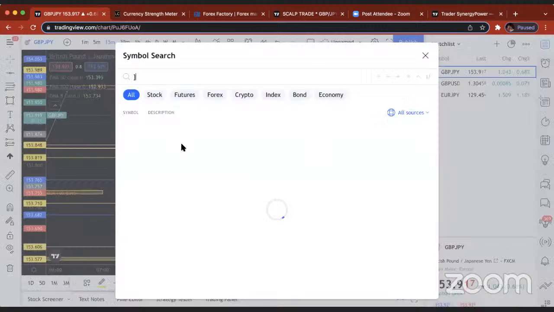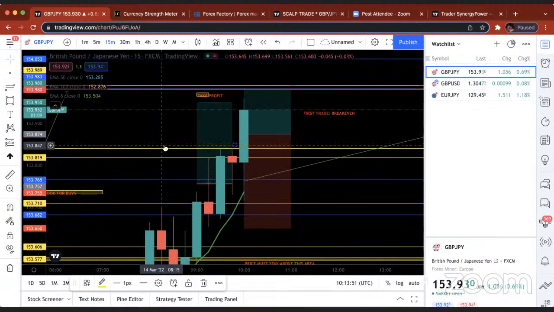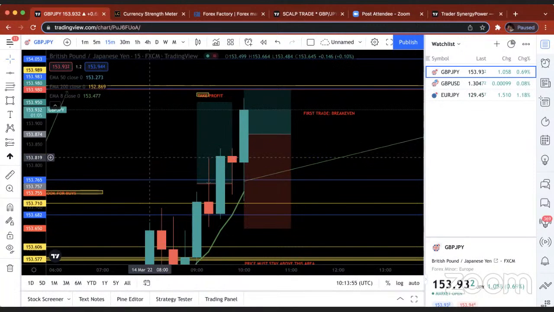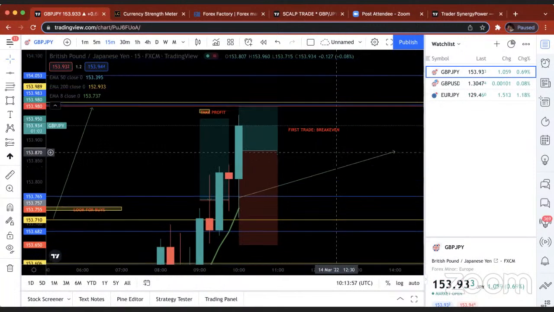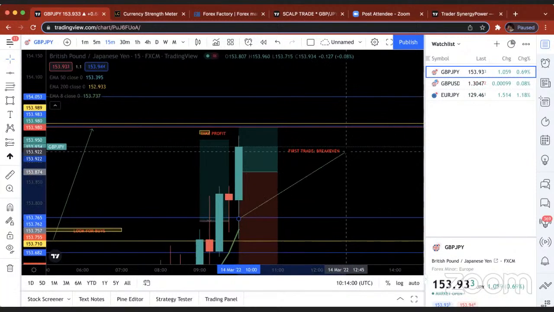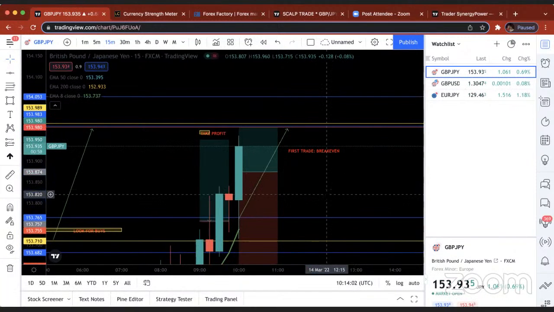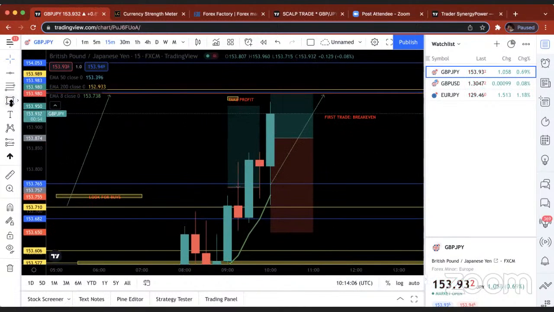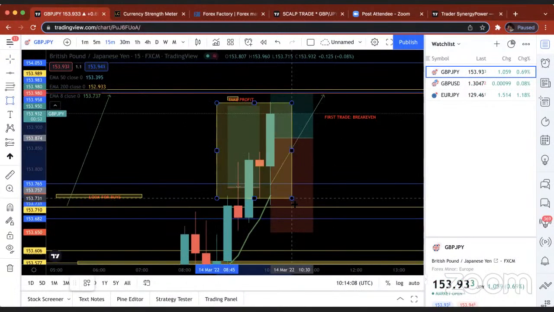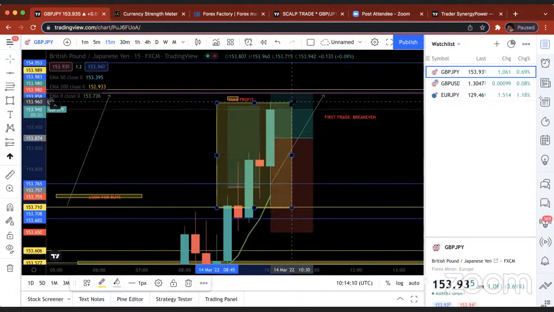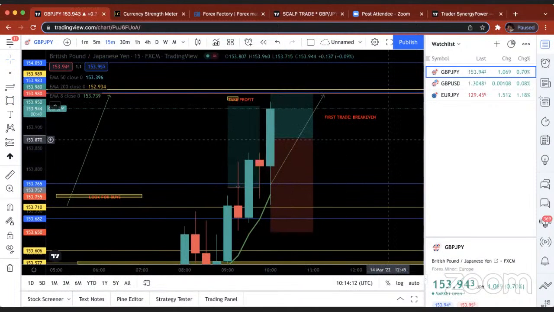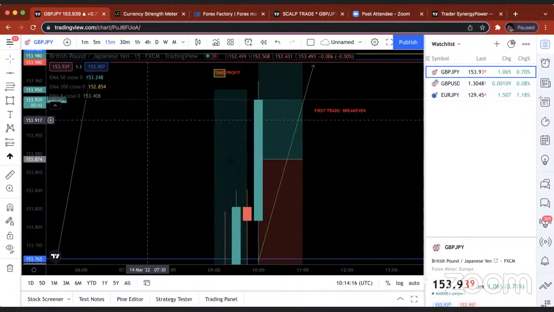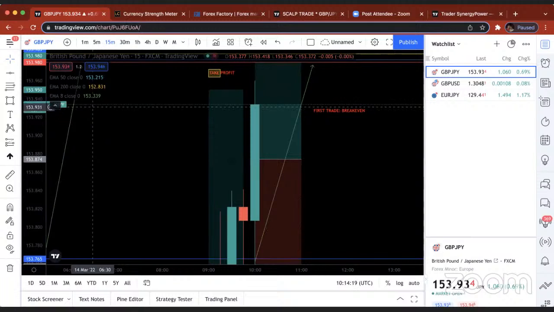I'm gonna delete these yellow lines just to clean up the chart a little bit. That's crazy though. I mean, it's a good feeling when I see it play out how I said it. It's just due to the stop loss at break even. This candle knocked this out. Would have hit the profit right there.